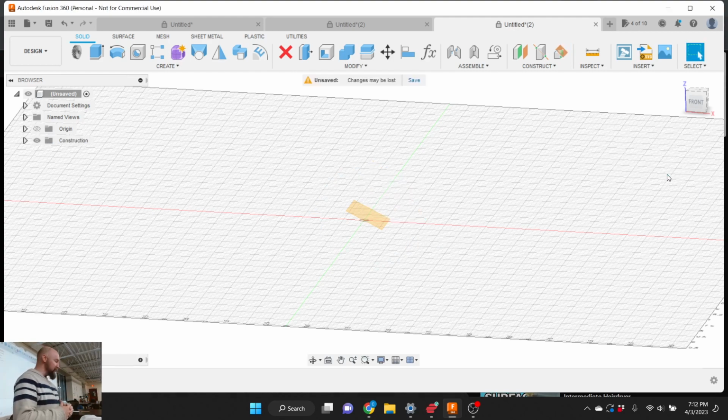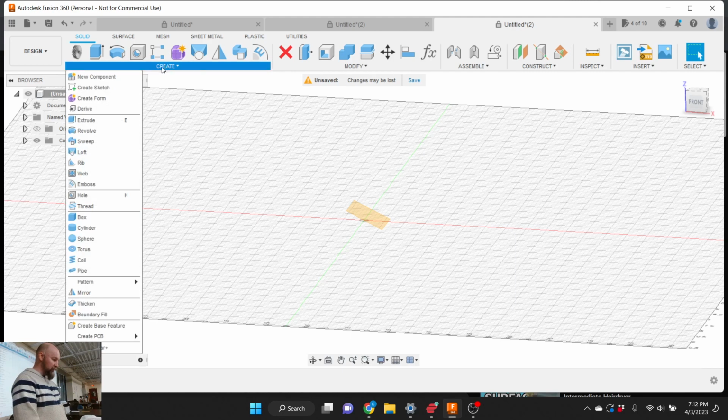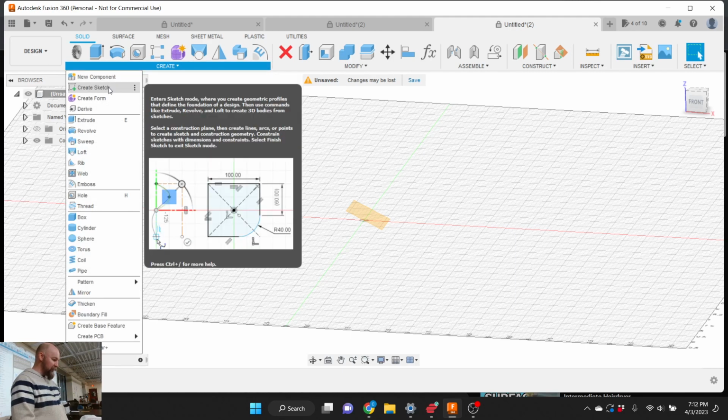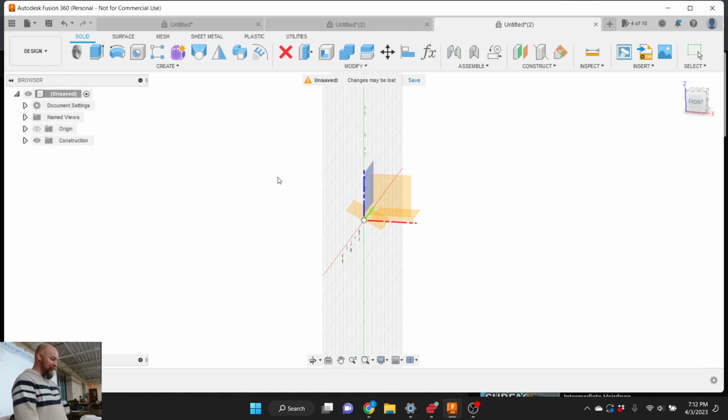And now I'm going to draw on that surface. So from the Create menu, I'm going to come up and create a sketch. I'm going to create that sketch on that plane at an angle that I just made. Now, this is where it's handy.